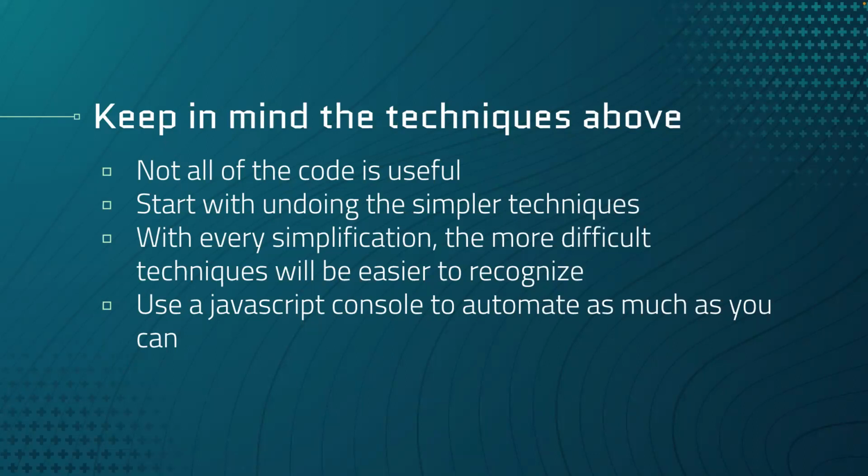So for example, if you have a for loop and it initially has numbers converted to expressions, control flow flattening, and some string obfuscation, then once you undo the number expressions, you can see, oh, it's actually for i equals 0, less than blah blah blah. That's easy to recognize, and you realize it's going until here. Then maybe you can do the strings next, and lastly the control flow flattening once you have the other two undone. A lot of the simpler ones you can automate with the JS console also.